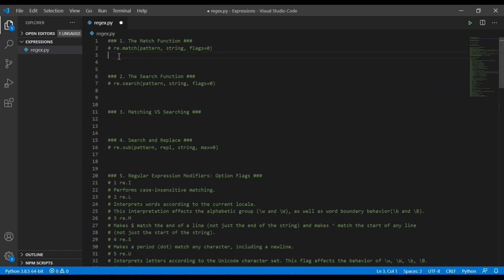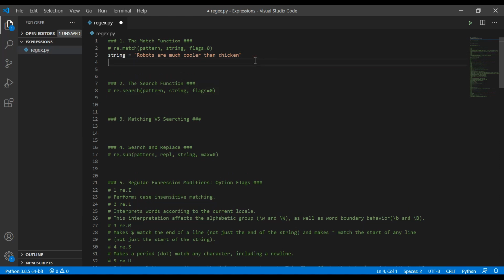So let us create the first example here for our match. Let's create our string, which is going to be something like "robots are much cooler than chickens", a reference to Robot Chicken.